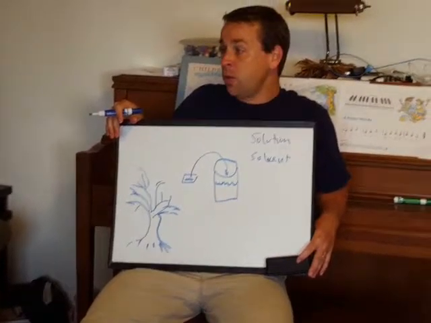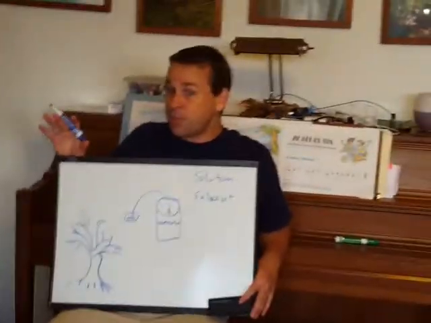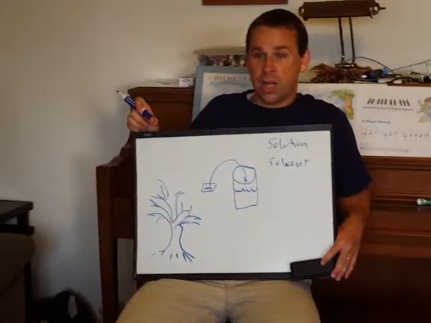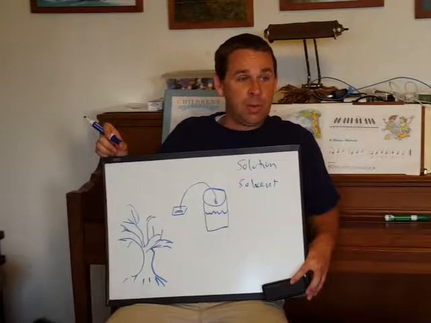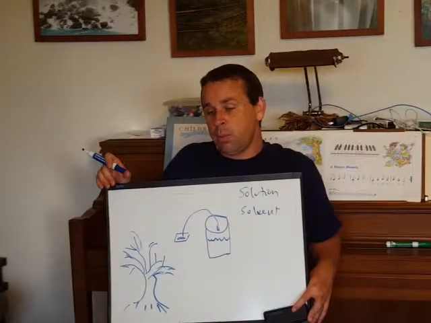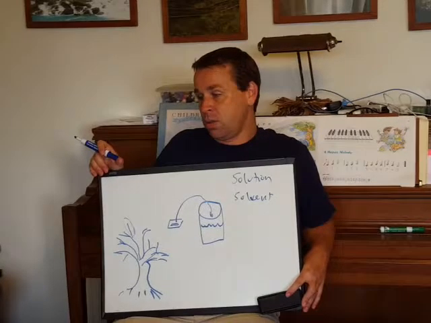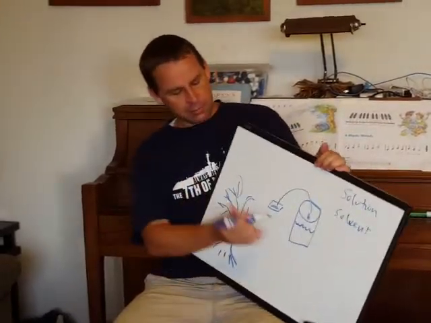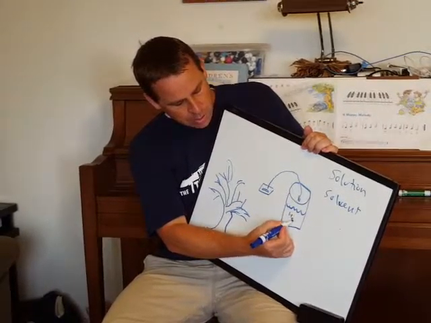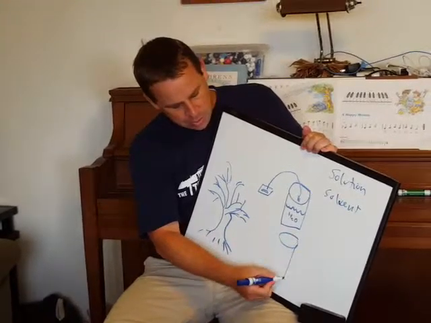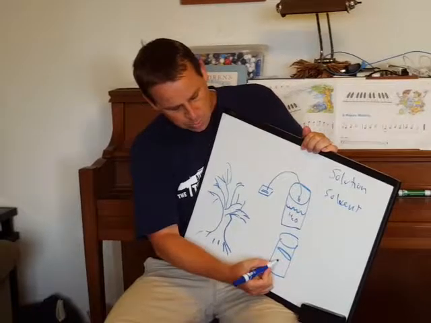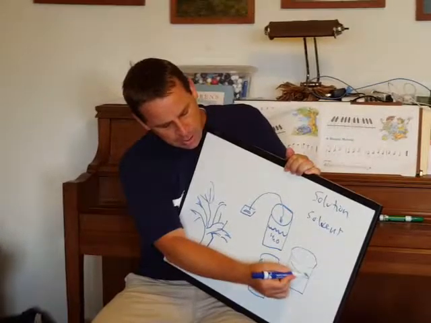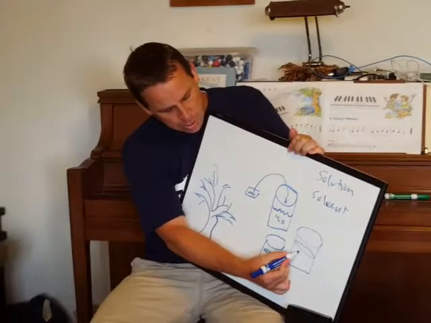Has anybody ever used fingernail polish remover? That stuff's a liquid. That is not water, right? We typically think of it as acetone. So that's an example of a chemical that's not water. So here we have, let's say this is water, H2O. Here's another container right here. I'm going to say this has oil in it. Here's another container right here. I'm going to say it has fingernail polish remover, FPR.